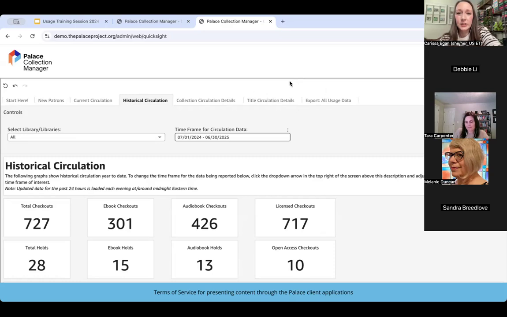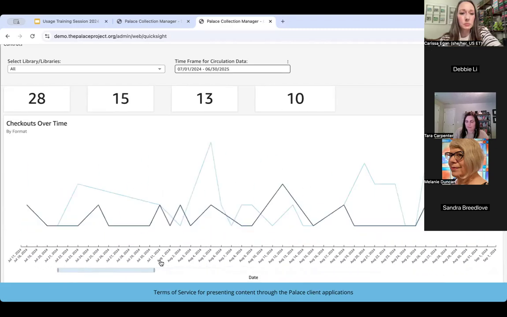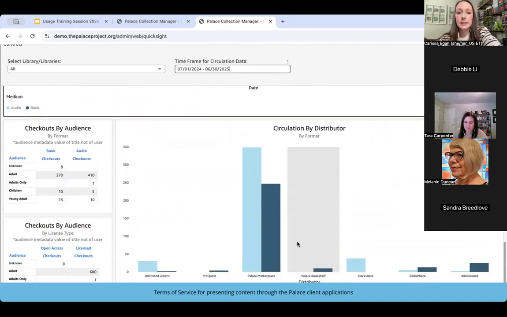And then there's a question on the circulations by distributor visualization, circ by distributor. So let me get to that. Yep. It would be helpful to have a total for ebook and audiobook combined by distributor. Well, I can add the two columns. Oh, I see. Yes, absolutely. You don't want it parsed by format, so you just want to see the combined total. Yeah, I think I should be able to add that.